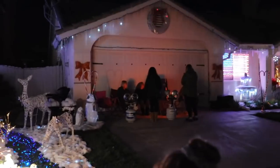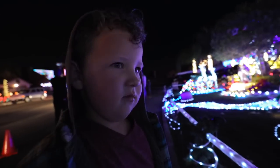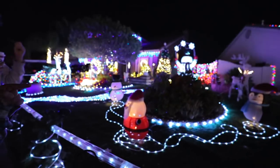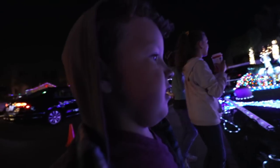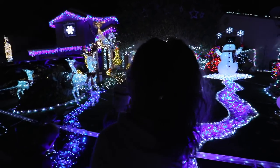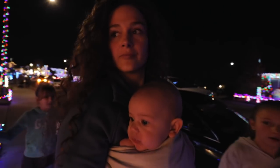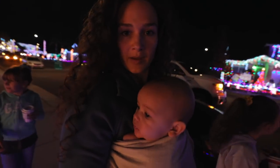So it looks like these people actually live here, and then they just come out here and look at people, look at their house. That's something to do on a Thursday night. What do you see? Nothing. What do you mean nothing? Look at all this. You don't think it's cool? Yeah. Oh, dude. Is that good hot chocolate? Yeah. Wait, where's the movie? The reindeer. No, the reindeer.